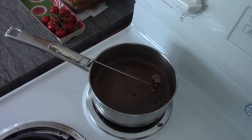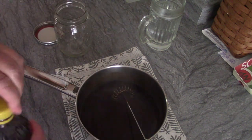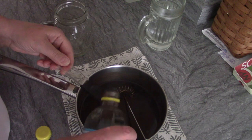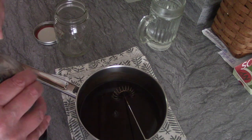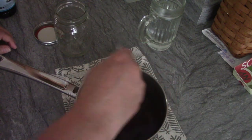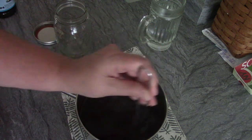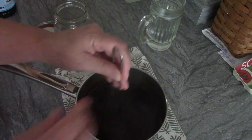It's off the stove now — it came to a boil and I let it boil for one minute, actually a little bit over. It seems quite watery again, but it still tastes fantastic. Now I'm adding the vanilla — that's the last ingredient. You could also add almond, cherry, or any other flavoring you'd like. I'm going with vanilla since I'm eating it with vanilla ice cream.